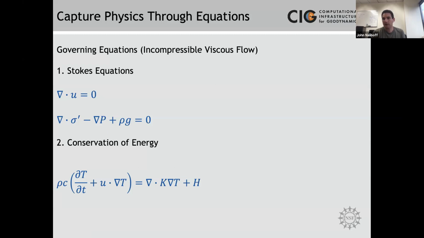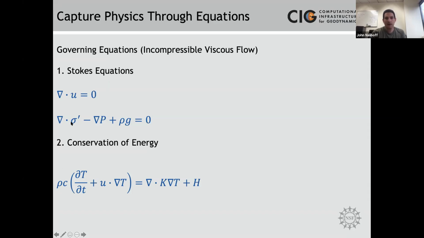So before we even get into the rheology section of lithospheric deformation, let's go back through the most elemental equations as they relate to mantle convection and Aspect in general. What this is showing right here is the governing equations for incompressible viscous flow. Of course, Aspect can do much more complicated scenarios where there's compressibility, but oftentimes in lithospheric dynamic codes, at least up until now, most people use some sort of incompressible viscous flow formulation, something like the Boussinesq approximation. So how are these equations written?